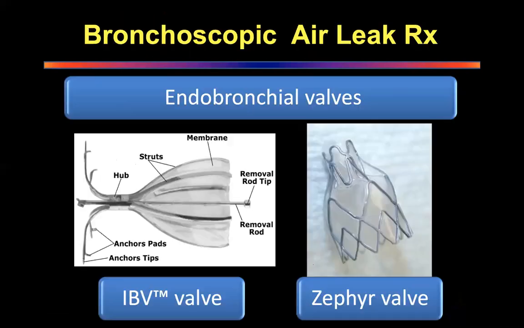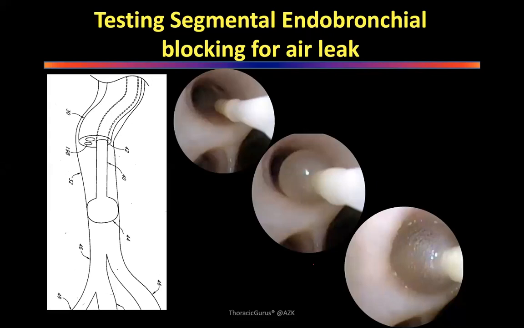So the moment you know that area is a problem, you deploy a valve, an endobronchial valve. What the valve will do is block off that area and allow the airway behind it to collapse. The collapse will allow the 2 edges of your air leak to come together and that will heal. Once you've got rid of the drain after a week or so, you make sure that the patient is stable, X-ray is fine. Then you take out the drain. And then 6 weeks down the road, you go back in and you pull the valve out.